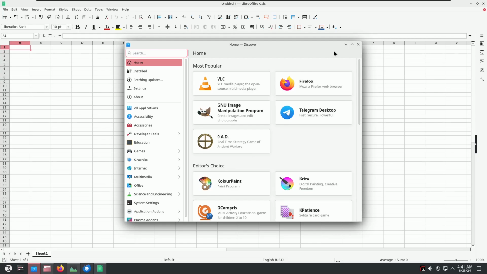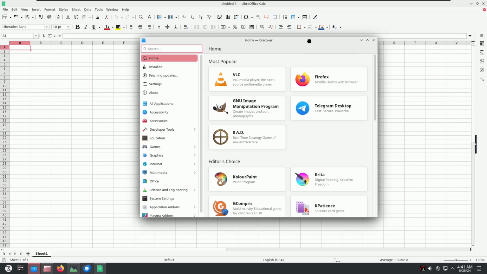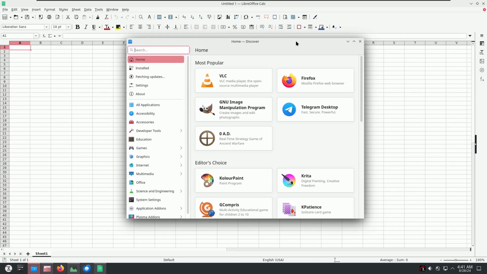So if you ask about the system requirements to run this Linux distro, there are none. They have no information, but I'm going to say that in order to run almost 60 to 70% of Linux distros in 2024, you need something like a 2 GHz processor, like a dual core Pentium or an i3 or maybe an i5, whatever it is. Go with the 2 GHz processor. And about the RAM, you need about 4 GB.